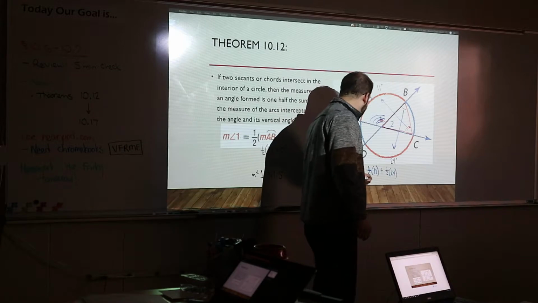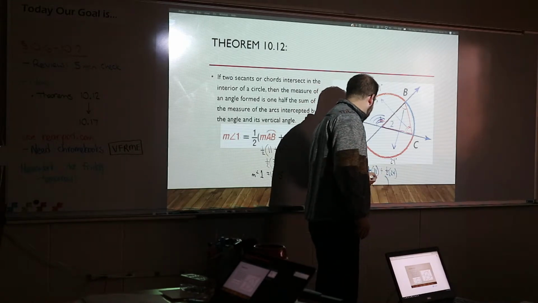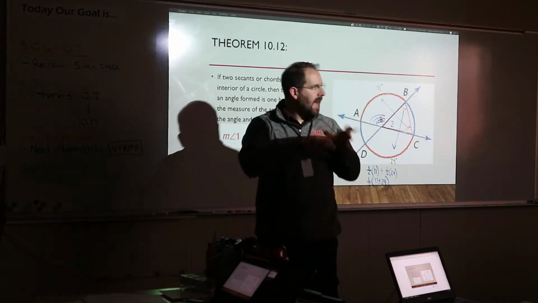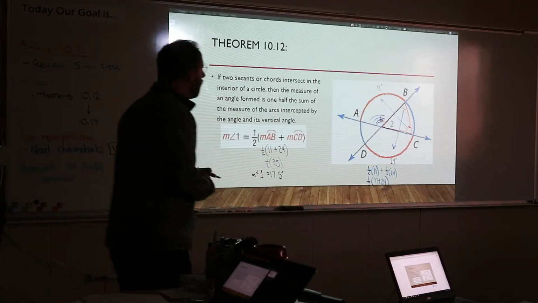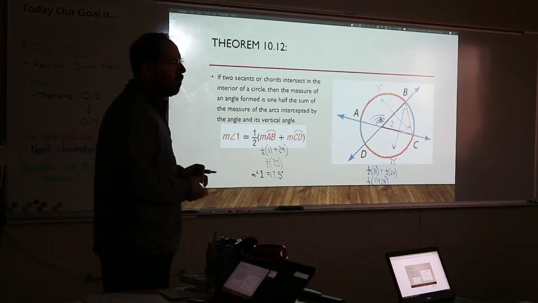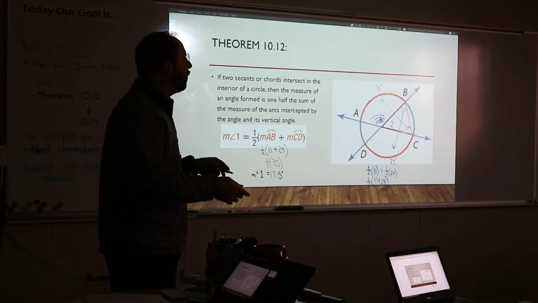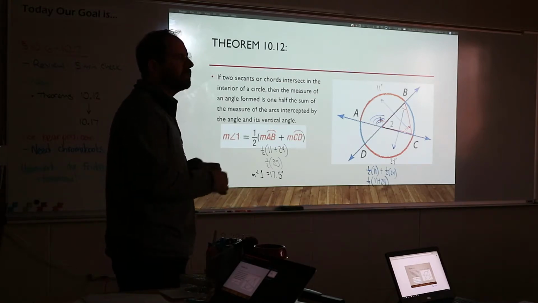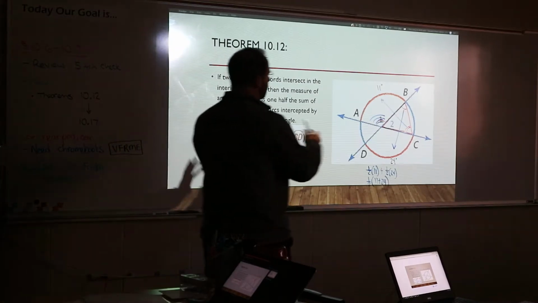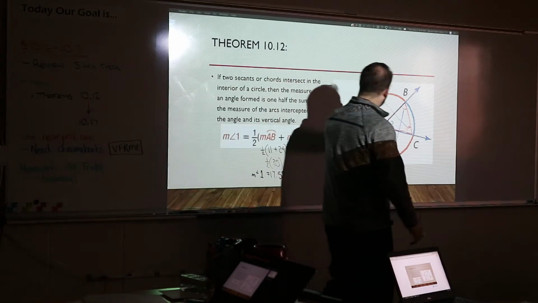Well, I can factor out the half, because they both have half in common. And that's where this formula comes from. You can actually pull out the half because each of them has a half on it. And that's the formula, and that would be your angle number one, the angle on the outside of the triangle. So what you're seeing there is the definitive proof of why it works, and it's using remote interior angles and inscribed angles, angles on the inside of circles. So kind of a cool concept.